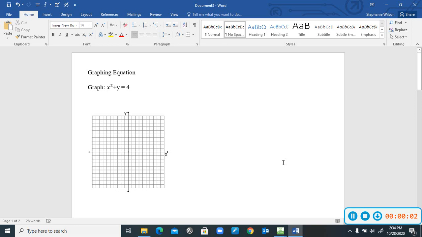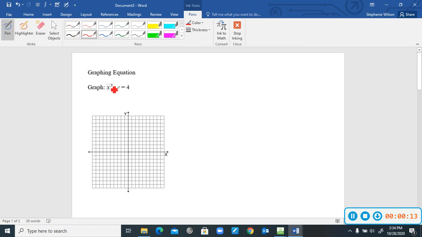So let's talk about graphing equations. We have this line here, and if you look at it, you'll notice that this line has a degree of 2, right, on the x value, and then the y has a degree of 1. So it's no longer a linear function. So it doesn't necessarily mean that it will give me a straight line. Why do I know this? Because we have a power of 2 here. The power of 2 tells me we're going to get some kind of parabola.